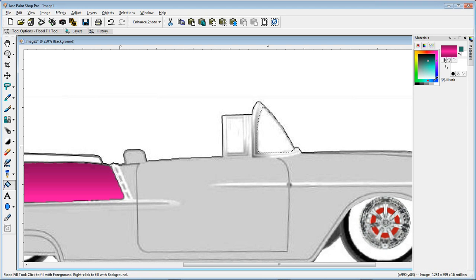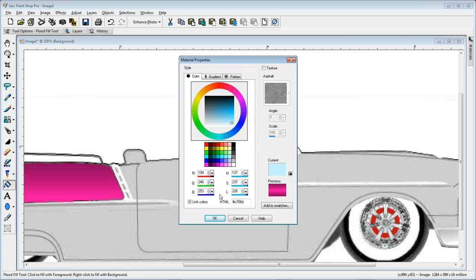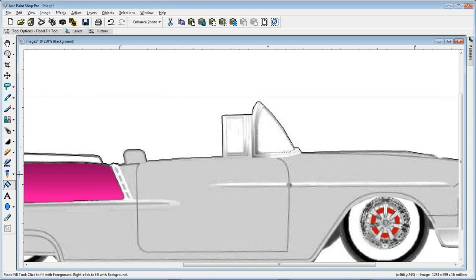Sometimes that's a little more difficult. Okay, you grab the little arrow up here, pull it down. Let's get just a hint. Now, we're going to have to click on that hot pink there and go back over to color. There's also a tab up here with pattern. We go back over to solid color, and you see we got the light blue there. We click OK with our bucket.